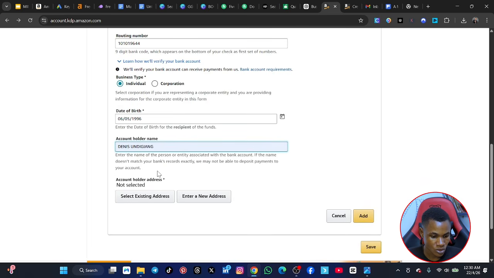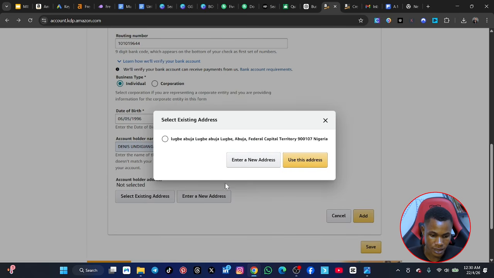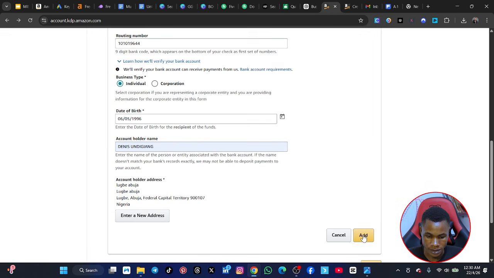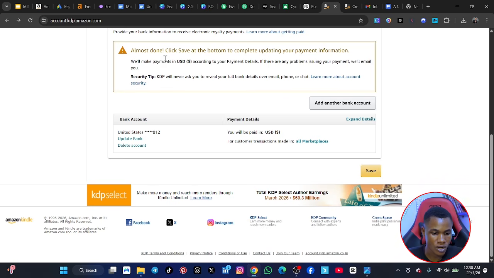All right, account holder address. So we can also put the account holder address. We can just use the existing account, this label here. All right, and then click on add. So almost done. Click the button to complete updating your payment information.